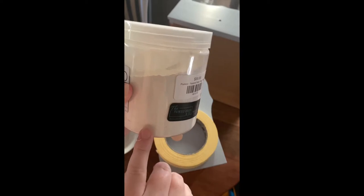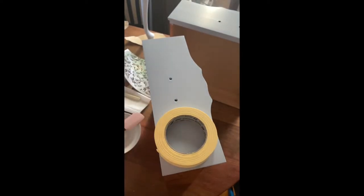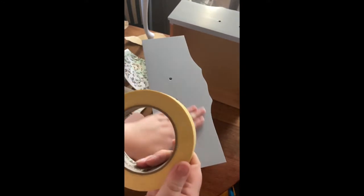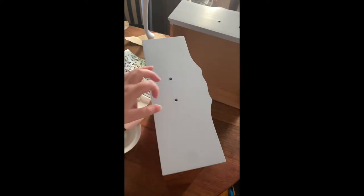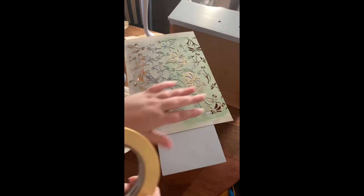This is a powdered product that you add into your paint to thicken it and create that texture. Last but not least, always have some tape on hand. You want a good quality painters tape just in case you have to stick it to your already painted surface — you don't accidentally want to damage that. So always make sure you've got a good quality tape on hand.